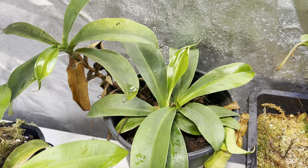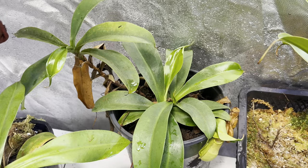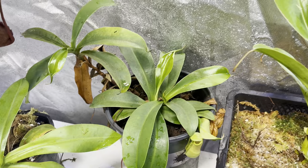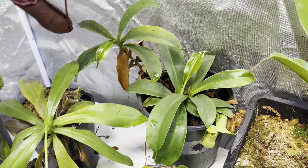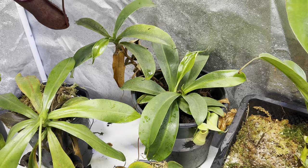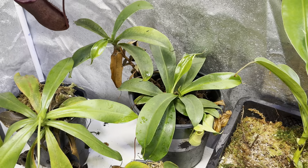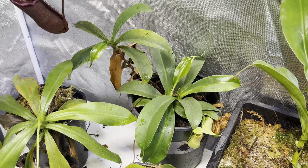This one I love on a personal level — this is Spatulata by Merliana. I brought it back from death. The main vine obviously does not look fantastic, but it is starting to grow out. It's pitchering on the basals — it's got two basals. The way I saved this thing, I don't know if I had root rot or what, but I repotted it strictly in peat moss, which is something you can do with Nepenthes but I don't necessarily do it a lot. It seems to have taken a liking to that, and since I've done that it has basaled quite profusely and has taken off. I have not seen an adult version of this hybrid, so there's no telling what it'll end up looking like, but it should be magnificent.